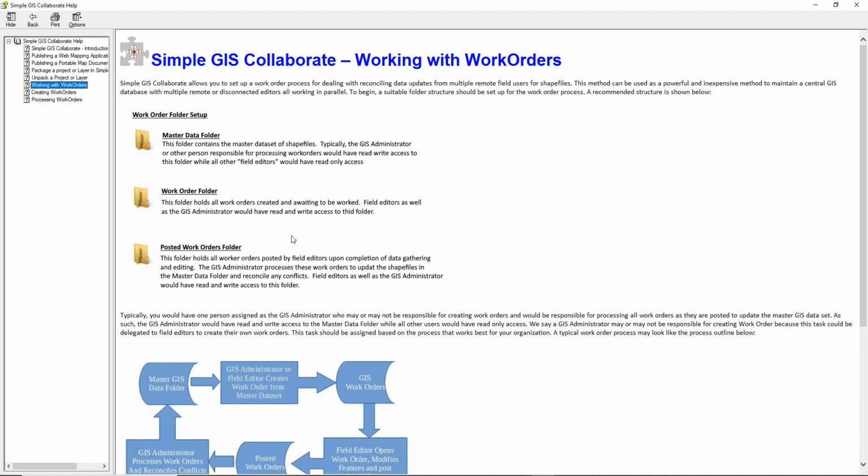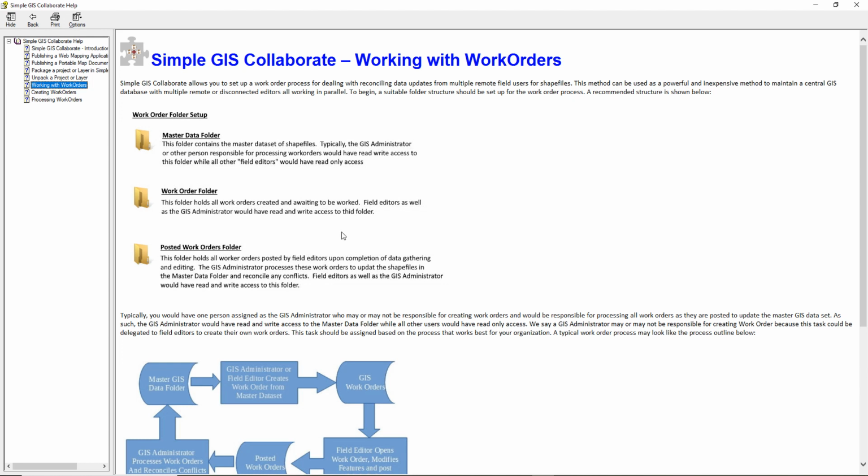For the purposes of my demonstration, I'll be using DropBox, but of course there are a lot of different file hosting solutions available to you. The thing that you just need to make sure of, whatever solution you decide to use, is that you can easily share access to the folders, but that you can also control the access to the folders, such as whether you want to grant read-write access or just read or view access only.